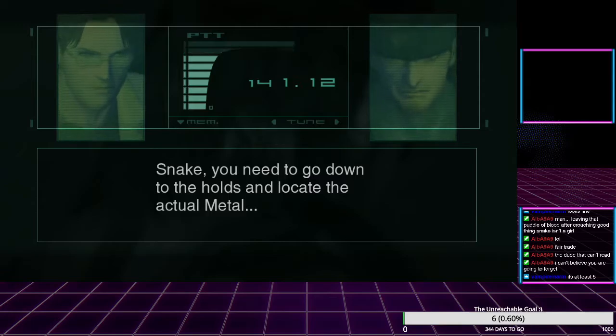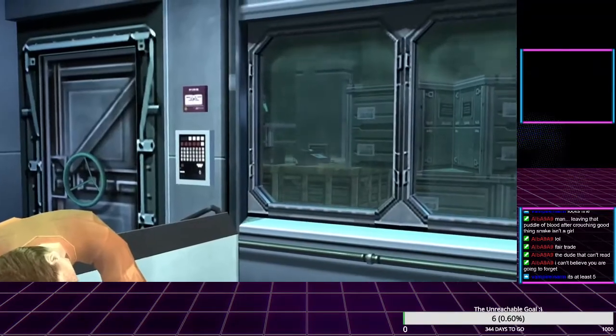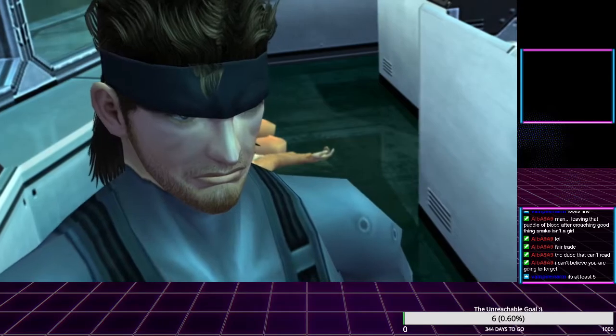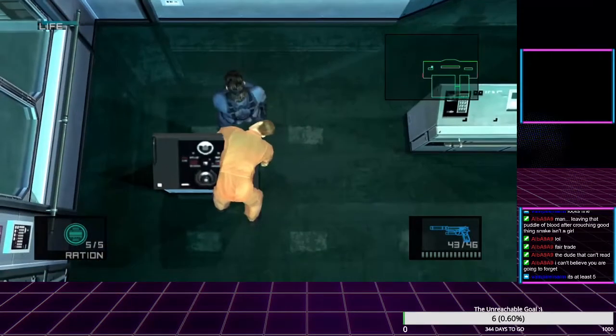Snake, you need to go down to the hold and locate the actual metal. The metal. Metal Gear. Well, do, Otacon, don't worry. A woman?